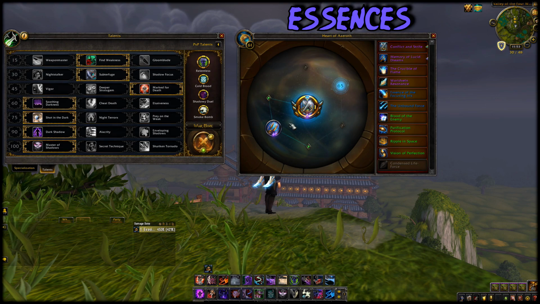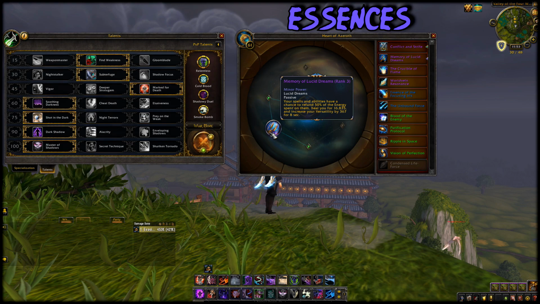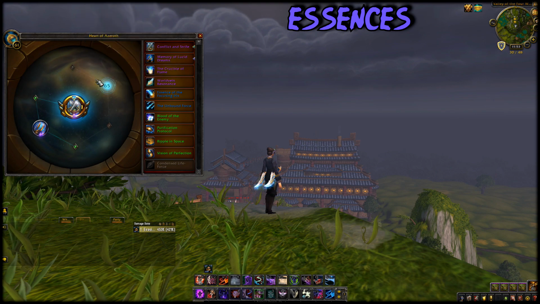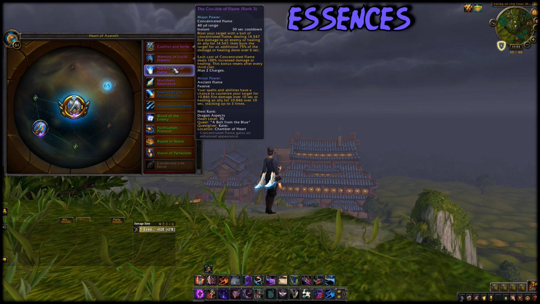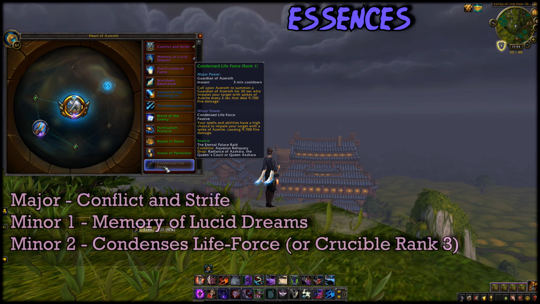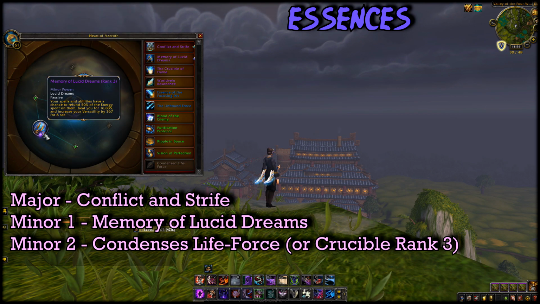In addition to that, getting into the minor parts here, I use the Memory of Lucid Dreams minor. When it procs at rank 3, it's going to give you extra versatility, which shoves your stats even higher, which is pretty damn cool. And when I get to level 65 here, I will likely use the minor of Crucible of Flame. I have to unlock this. If I ever get it unlocked, I will use this minor essence because it gives your abilities a high chance to proc a spike, which does some damage, and it's going to be also really good. But in general, you want to focus on having Conflict and Strife and Lucid Dreams.